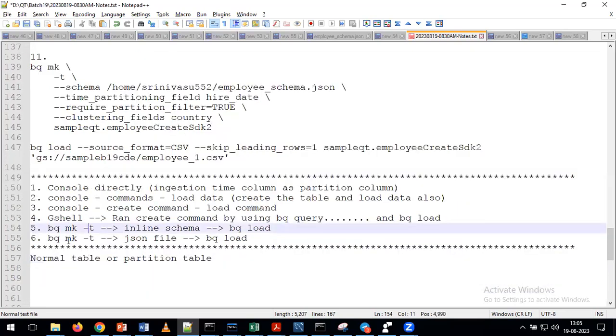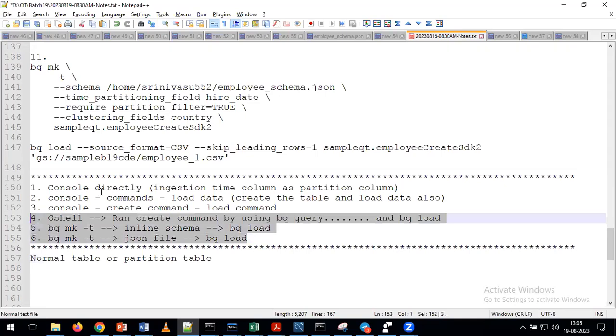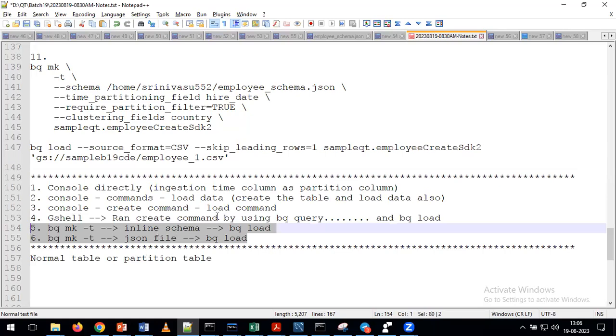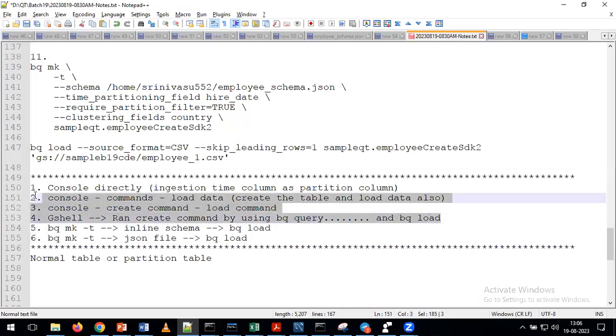But tell me, out of all these approaches, which ones did we discuss newly today? As per my knowledge, I think only these. From the console, we already discussed creation of tables multiple times in our previous classes. Today, we discussed how to create the table from the Google shell. I think this fourth one I also covered two days back. Only these two are the topics newly discussed in today's session: how to create the table by giving the inline schema, and how to create the table by giving the JSON file. If you observe, the remaining four topics we already covered, directly or indirectly, in our previous classes.